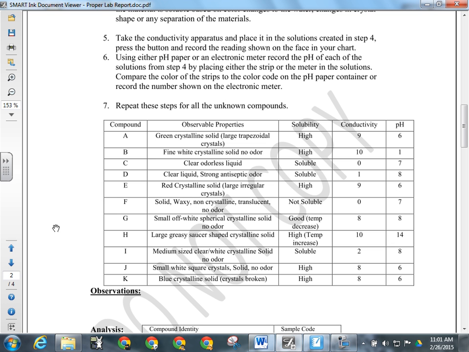Now I've got two important pieces of information. This is definitely ionic, and it's green. What is it? Yeah, it's the nickel-containing compound, nickel(II) chloride. That's the reasoning process. I've got enough information now compared to my list of unknowns to know what this stuff is. The pH, because it's 6, is essentially neutral. Doesn't really tell me anything.